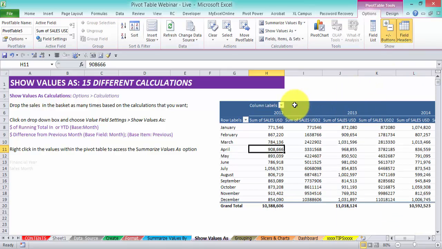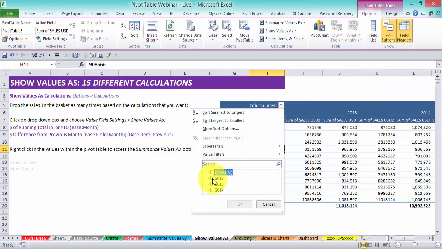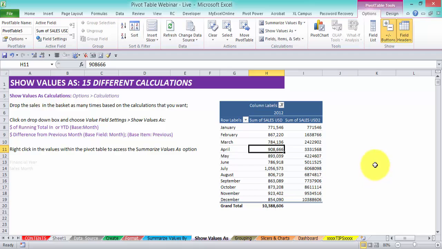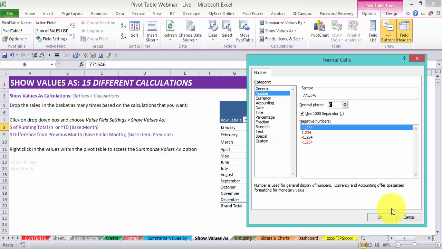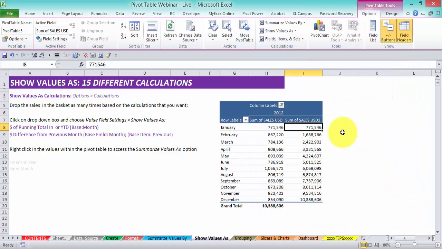All right, so let's get out of this here. Now, what I'm going to do is just show 2012. Right click, number format. All right, here we are. So what it does is it adds 771,000 for January, and then it adds 867 in here. Those two, the sum is 1638.